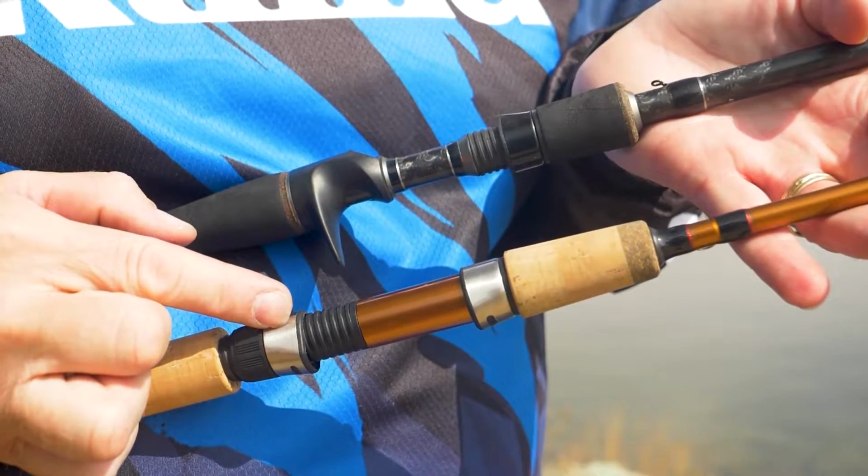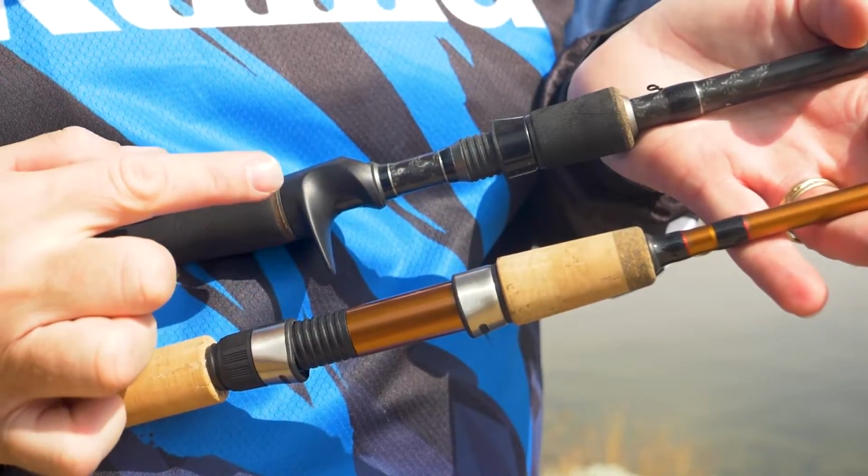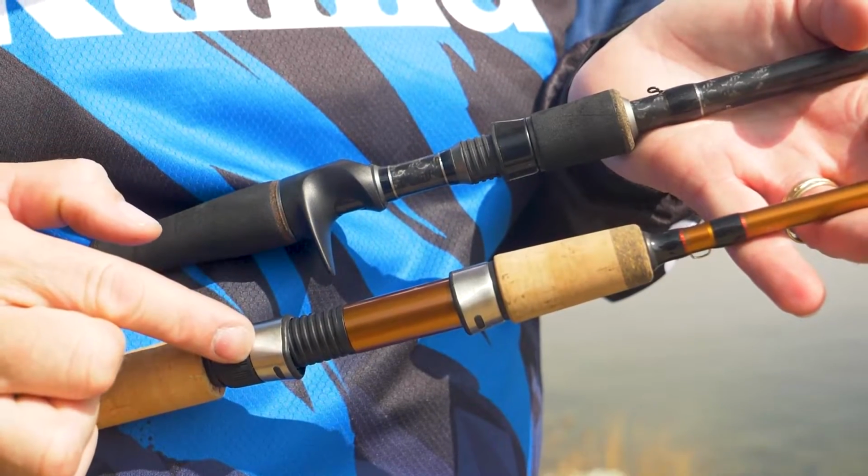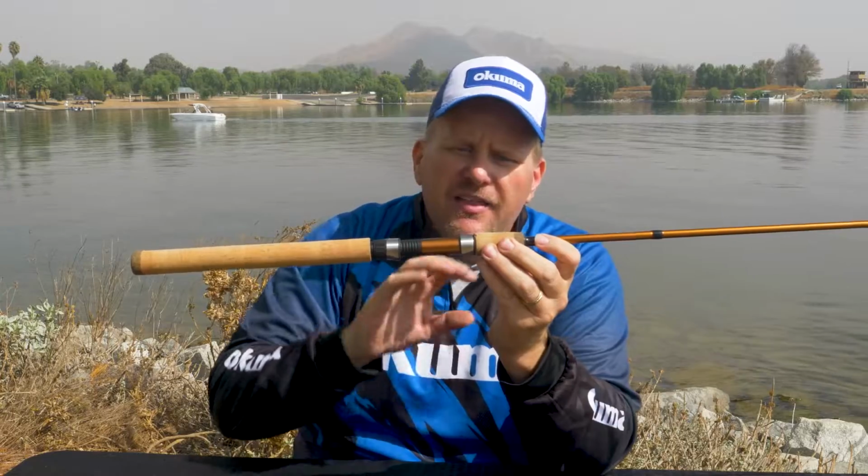Another way to tell what rod you have might be the handle. They're all going to be a little bit different. This EVX happens to have a trigger reel seat. You'll see that a lot on the bait cast style or the casting style rods. Whether it's a big round reel for your offshore or for your bass style rod, that trigger is an easy way to tell that you have a casting rod. On the spinning rod, you won't find that trigger, but you're going to find more of just a straight pipe style reel seat. That's going to be one of the other easy ways to tell what you have there.